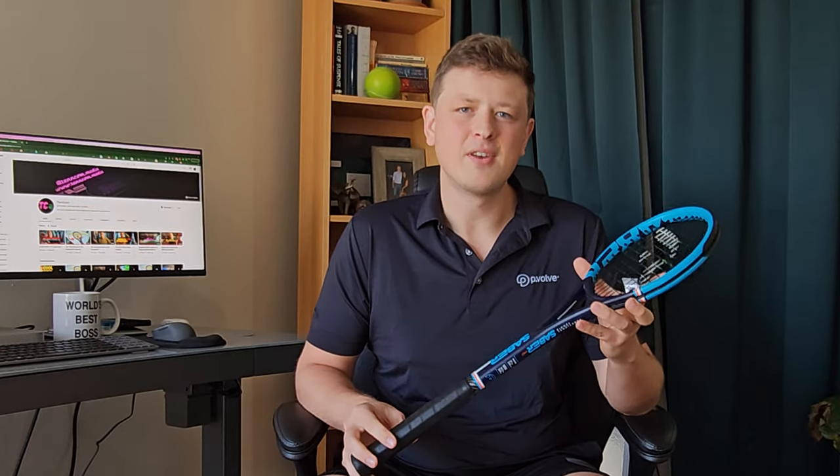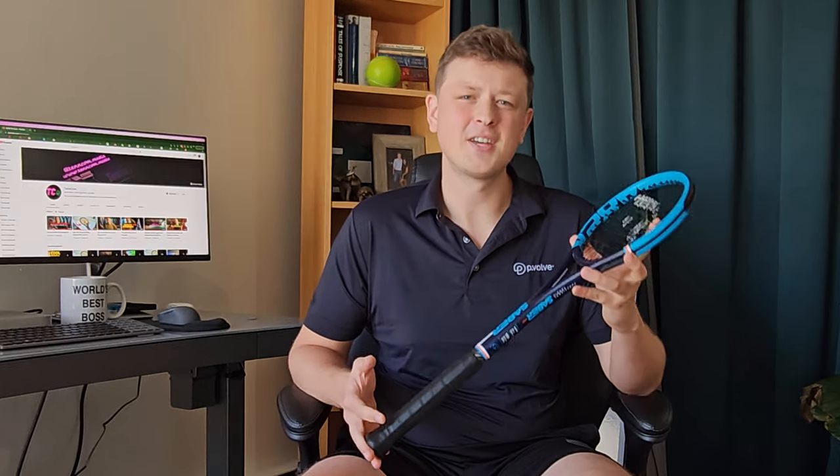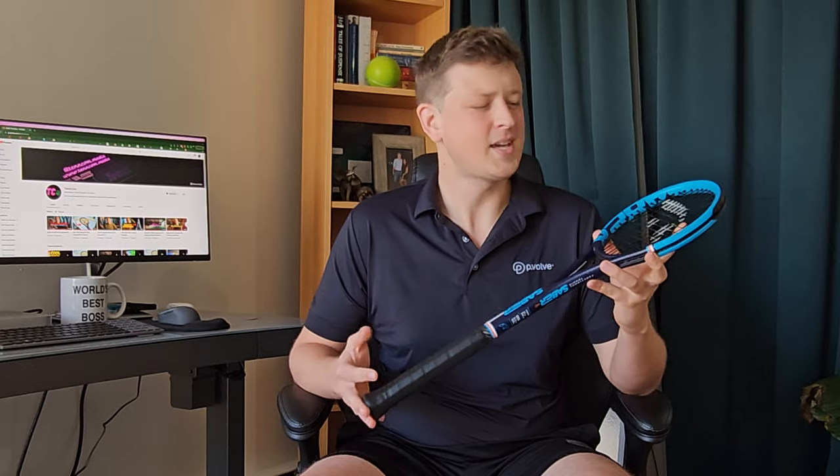They came out with a racket called the Sabre. It comes in at 37 and a half square inches, which means it's definitely going to be more about how you use it. Fabio, the contact over at Functional Tennis, tells us that this is a training tool designed to improve your technique and timing just by using it on court.